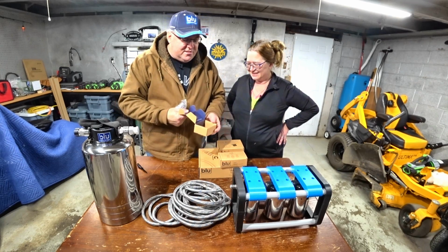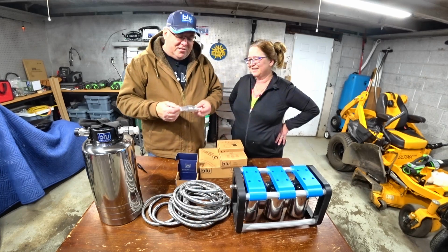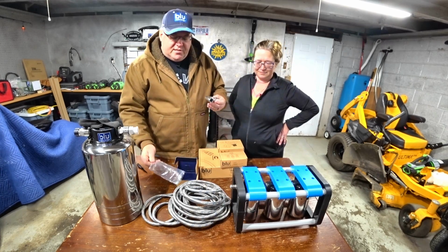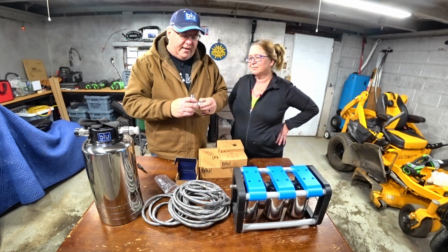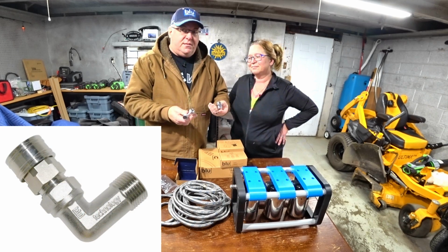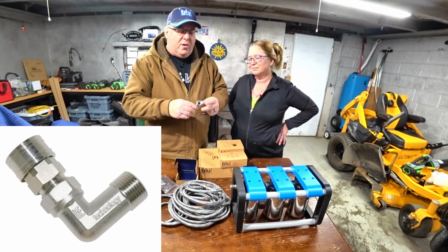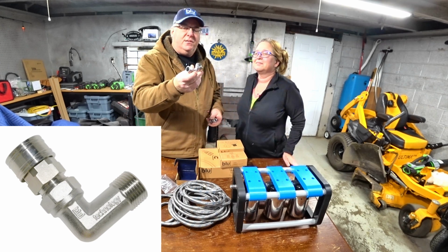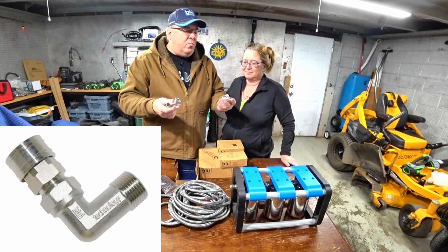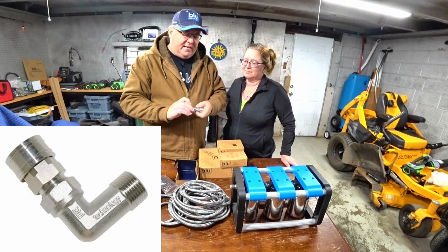The box is nice. It looks like a jewelry box. Yeah, that's some good marketing, good packaging there. So this is the piece here that'll make it to where you can go 90 degrees right into your rig. And again, this is all stainless. And not only that, but look at the size. Look at how big this is. So this is the piece here that we had bought that was brass. It was just brass. And then we had one of these fittings to allow us to connect up to it.